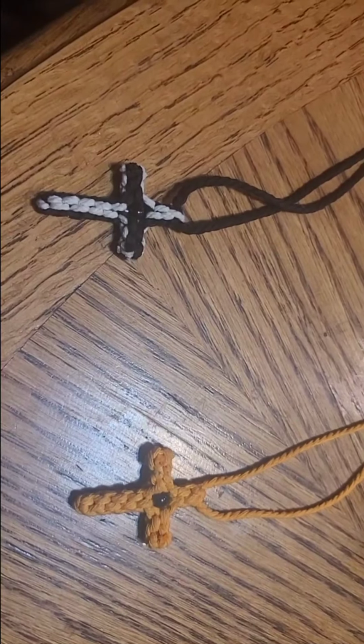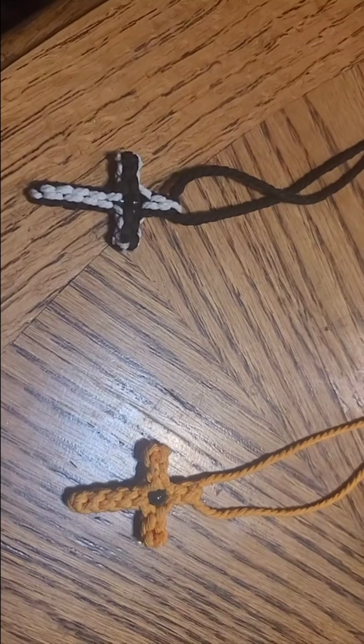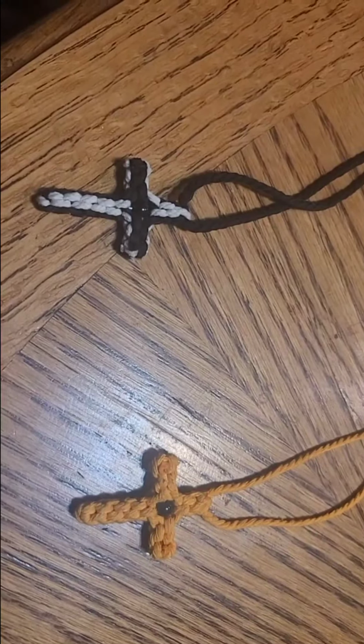I'm gonna show you how to make these crosses, the necklace crosses, macrame. They're made out of 2mm cotton rope. You need scissors, 2mm cotton cord or rope, 6mm beads, a paper clip, pliers, a piece of cardboard for the glue, and a thing for mixing the Gorilla Glue, the epoxy.